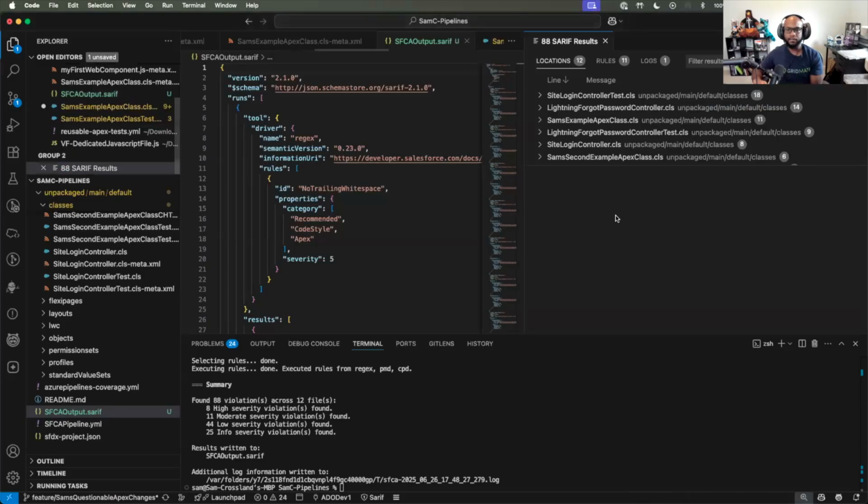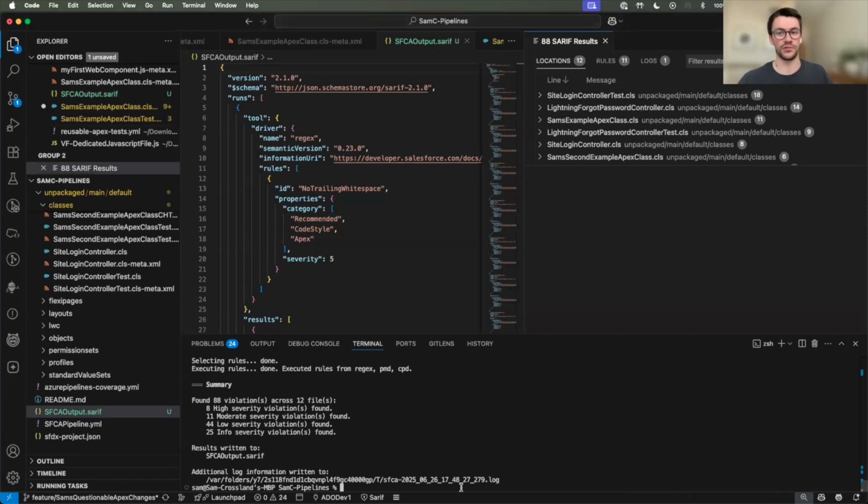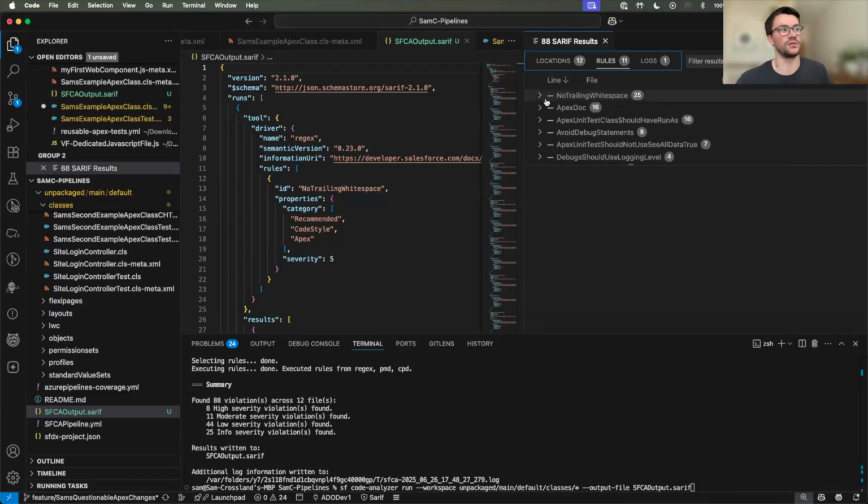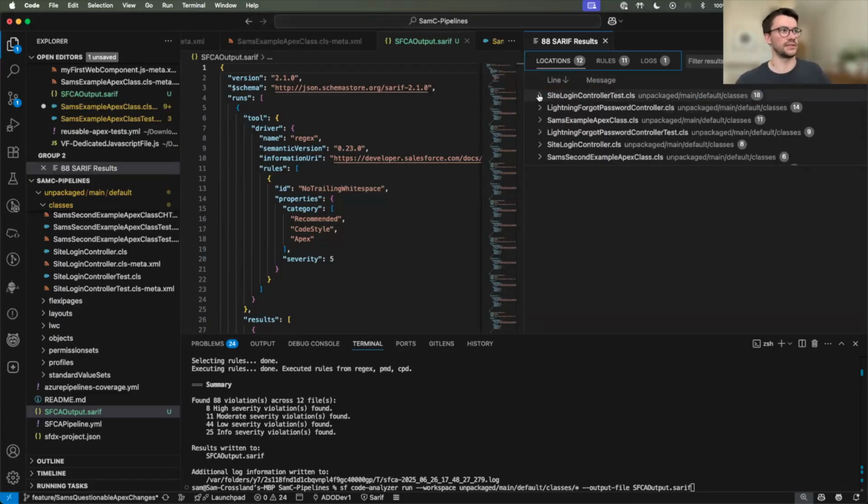Yeah, go for it. Sorry, if I just steal the screen one time, just to show that VS Code has also got an inbuilt Serif viewer. So you can also do this locally. If you're used to seeing things in Serif, you can. I've just run one command here, which is to output that run from earlier into a Serif format. Then you can just command click to open that in the actual viewer on the right hand side. So if you're much more used to viewing things on a per rule basis or digging down into the actual locations, you can do that in a Serif file in VS Code.